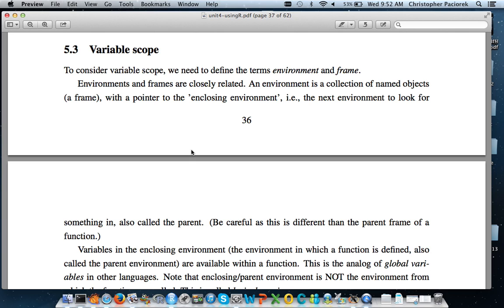What are my options for what to do when I'm the function, I'm working through this and I see a y? What possible things could be the behavior? Okay, could you give me an error message to say I don't know what y is?